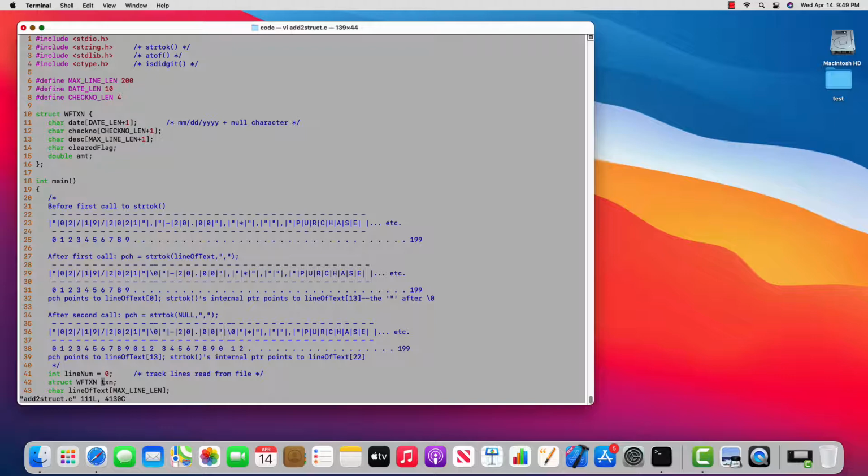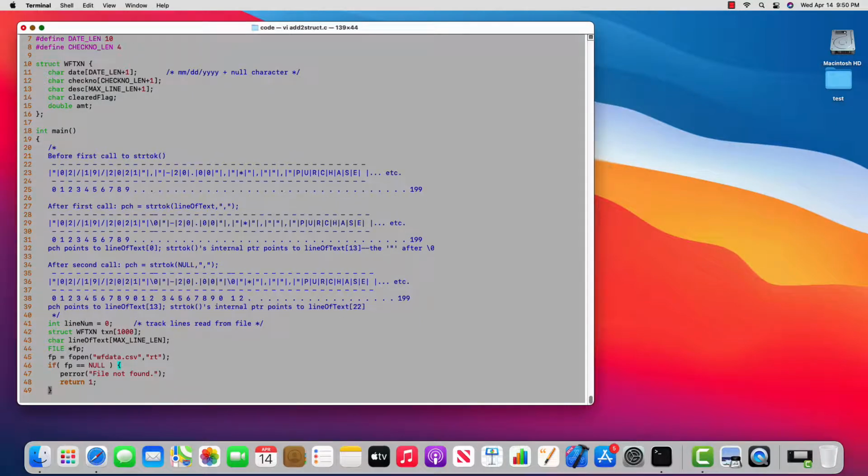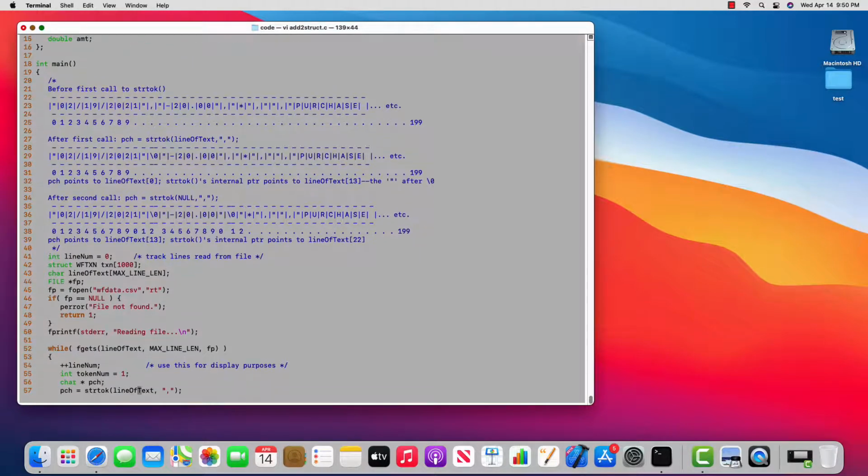Let's say that transaction is an array, and I'll throw out some number, that can hold 1,000 records. So that is how hard it is to make an array of structures. Is 1,000 enough? I don't know, but we'll get back to that.